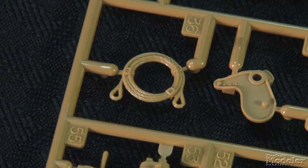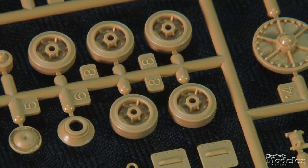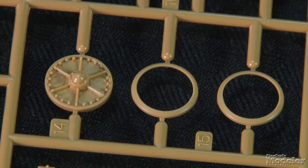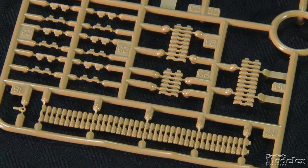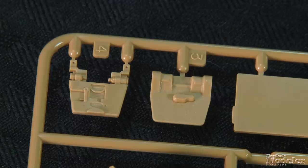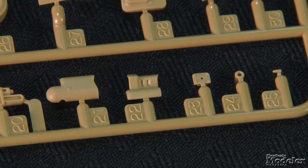The kit represents the suspension with two-part bogies incorporating the rubber springs that sandwich the sharply molded road wheels. Equally good looking are the drive sprockets and idlers with separate rims. Link-length tracks with molded sag finish the running gear. The diminutive turret features cast texture as well as several openings, including the two-part commander's hatch that can be posed open. Panels for vision slits, the rotating cupola, and the mantlet for the 37mm main gun and coaxial machine gun, which feature separate muzzles.